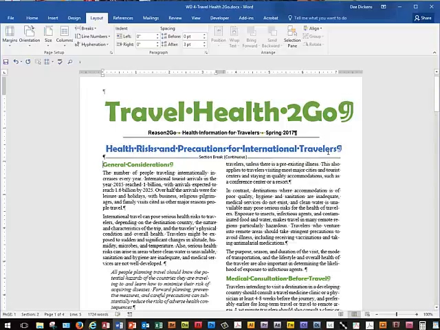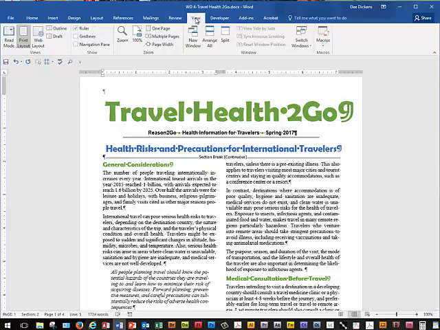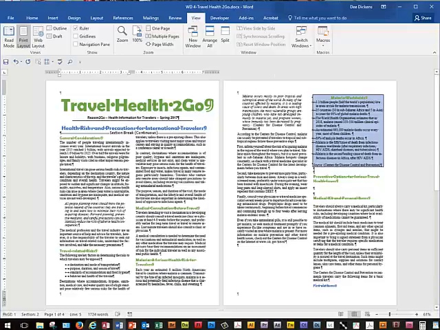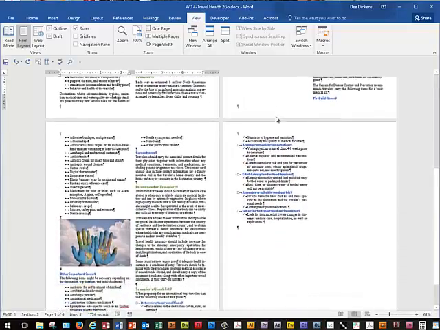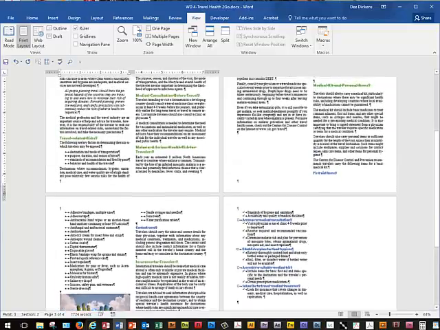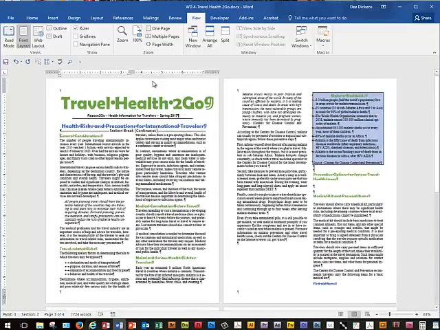Okay, we're going to select now the View tab, and we're going to look at multiple pages again so we can see how that looks. And we're going to scroll down and see how that looks. So we now have 4 pages, and it's in 2 columns. We're going to use Control Home and then save our work. So we're going to come back over to our Save button on our Quick Access toolbar. And we're going to double check our results over in the figures and move to the next page to work, which is Word 82.